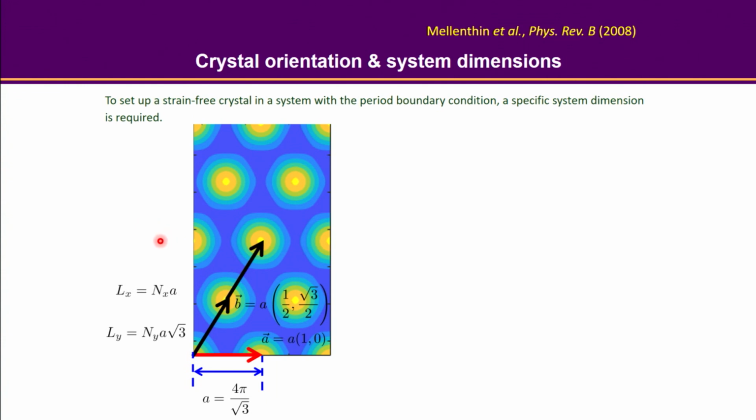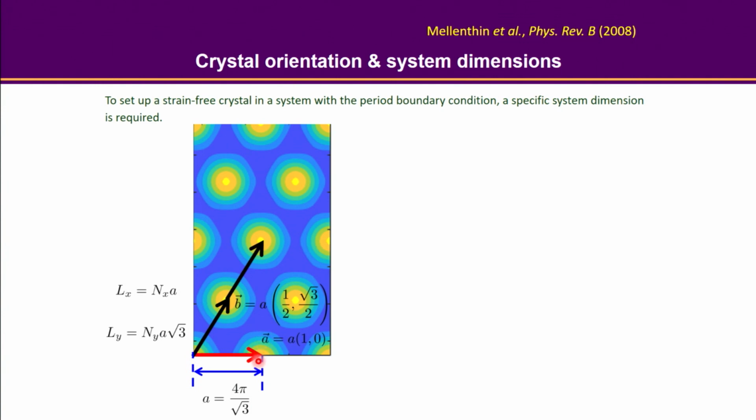So for example, if I want to put this orientation, a hexagonal lattice, in my PFC simulation, you can see the minimum size will be this small rectangle, right? Because once you go out here, in the X direction, you start to repeat yourself. So that will be your minimum system size along the X direction. In the Y direction, that would be the height here, right?